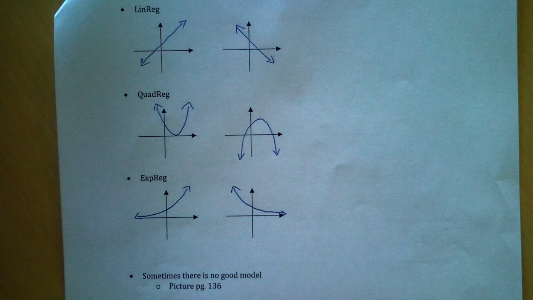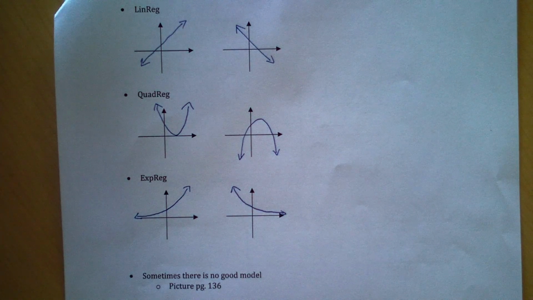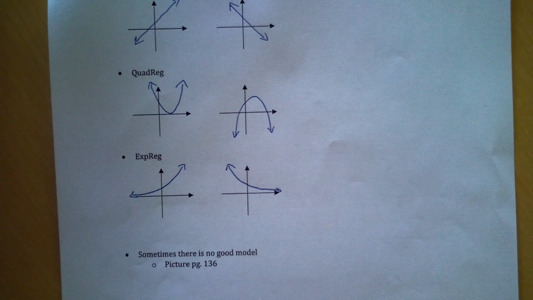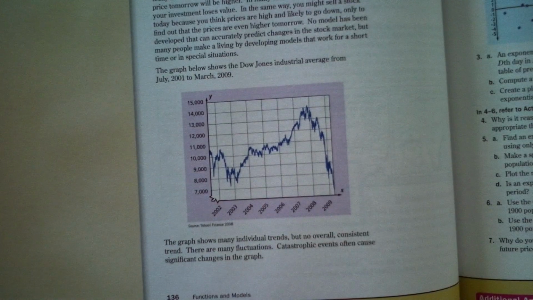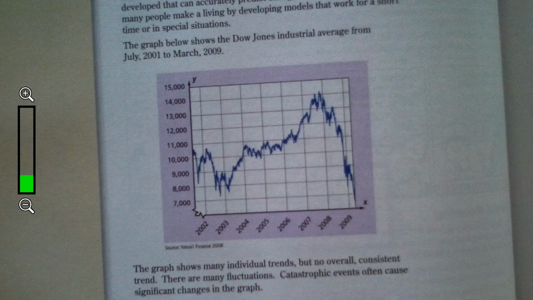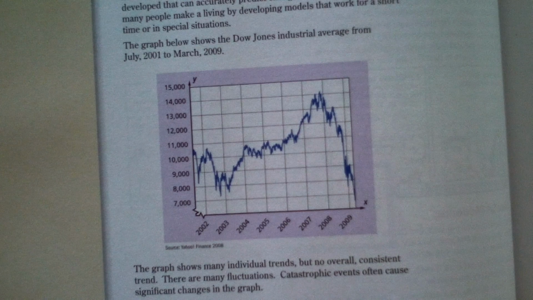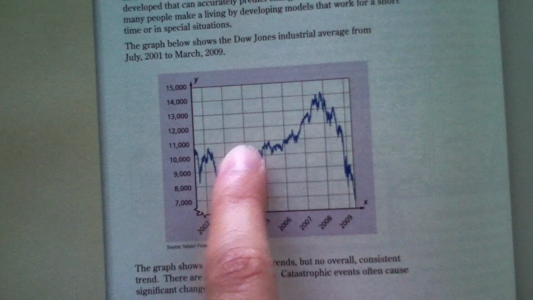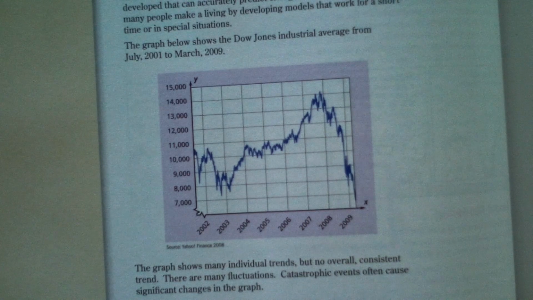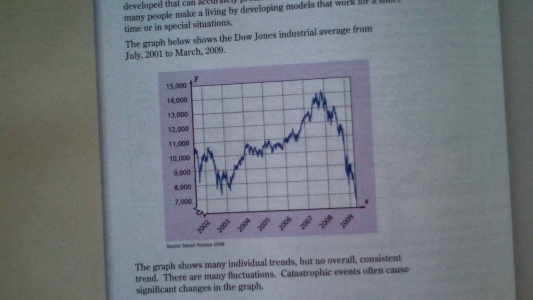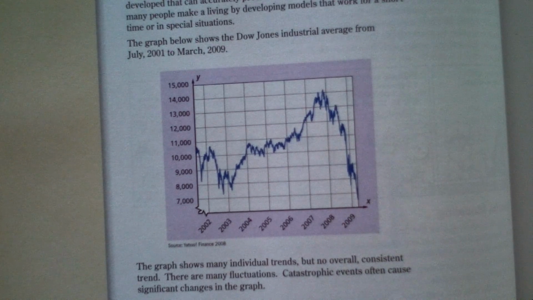which you guys are probably familiar with. And then the last thing there, sometimes there's not actually good models, or there's not a good way to come up with a model, and it's just random. So the stock market is a good example of this. If you look at this picture here, would there really be a good model we could fit with this? Probably not, right? Because you've got some random high spots, low spots, gaining and then dropping. The stock market is unpredictable. That's why people try to study it and try to make money off of it, but it's very unpredictable. So there's not really an equation that we can use to model this.